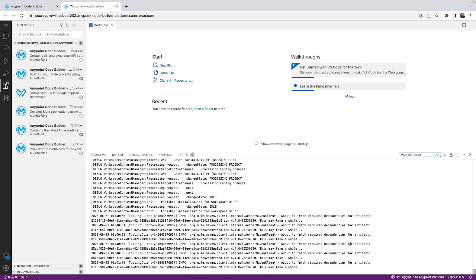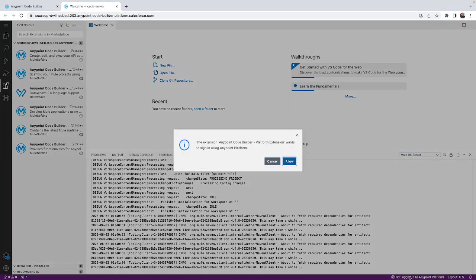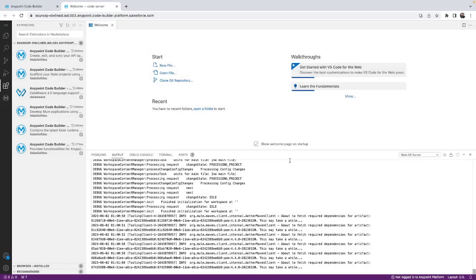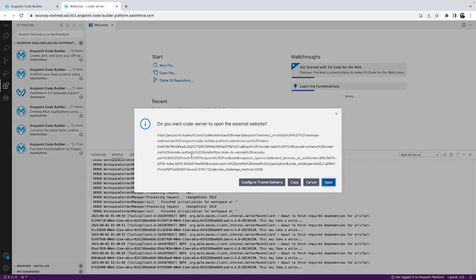Okay, and then you have to log into the Anypoint platform. On the status bar you will see not logged into Anypoint platform, so you have to click on it and log into Anypoint platform, which will allow you to publish your design to Design Center, publish your assets to Exchange, etc. It will give you a few warnings.